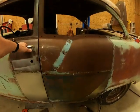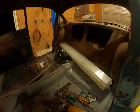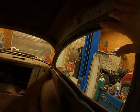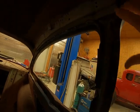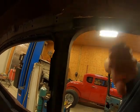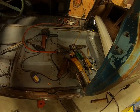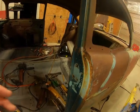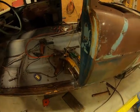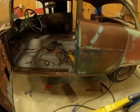But next, what I want to do, I was going to get on the inside and do this inner structure up here, try to get it pulled into place and tacked in place, this piece here, and then get this other piece right up here put in. But as you can see, I probably need to clean this out so I can even get in there to work. But I'll clean this junk out, get the inside cleaned out, put some of this stuff up, and then I'll go on the inside and try to tack all that stuff in. And I'll come back, show y'all how it turned out. All right, be back in a little while.